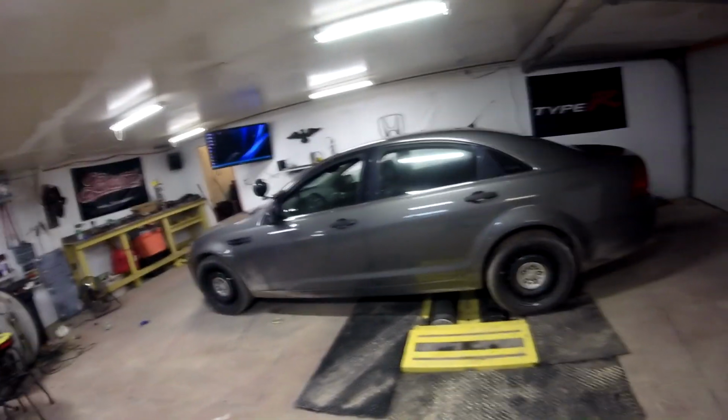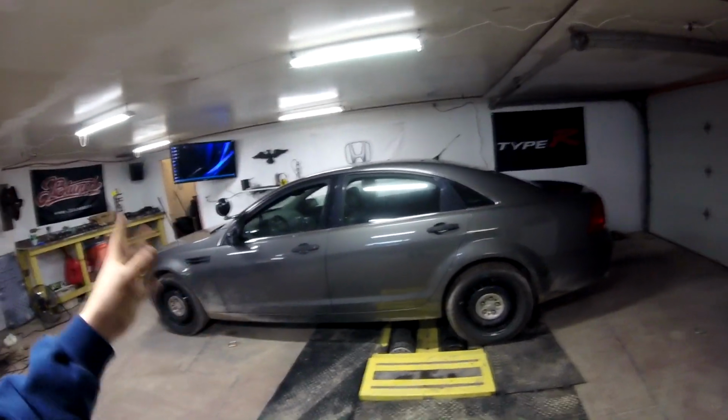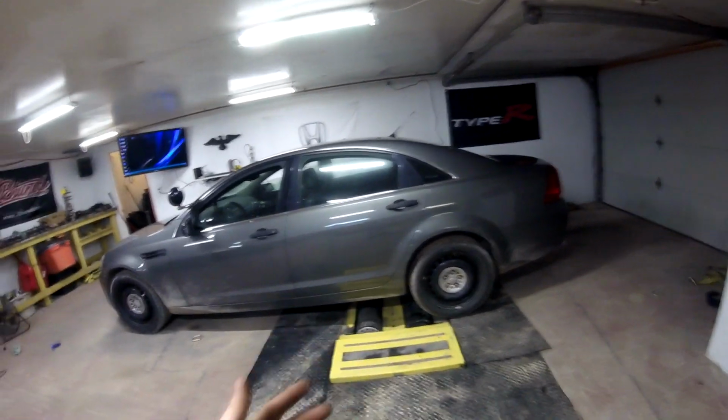And it wouldn't even take 4 degrees of ignition timing. The thing was just detonating like crazy. I had literally 4 degrees of ignition on the map, and it was still knocking consistently. And I'm like, man, the exhaust is too choked up with this sloppy stage 2 cam that's in here. It has a lot of exhaust back pressure characteristics. It just creates a lot of back pressure, that this cam does in particular. So that in conjunction with the rest of the exhaust that was extremely choked up, and the fact that it had really bad gas in it, was detonating like crazy, and I didn't know what to do with it.